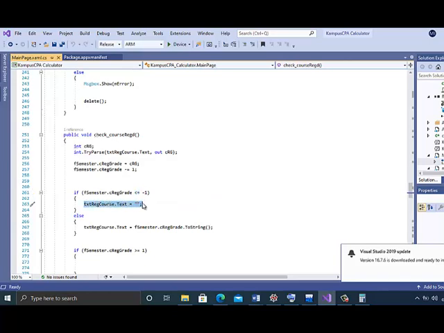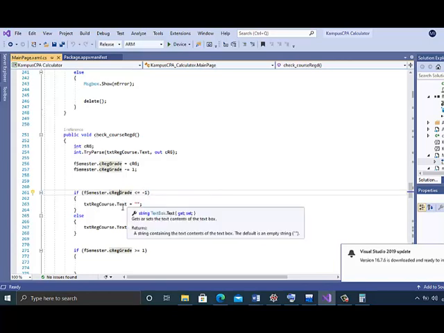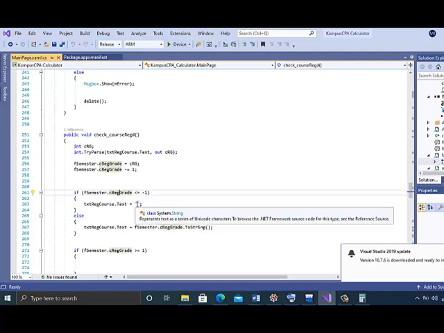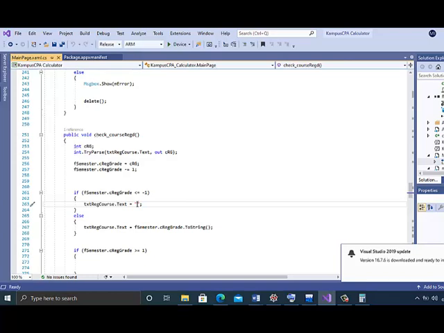Okay, so the concept is you're testing whatever is in this identifier here, if it is less than or equal to -1, then the text box should be assigned a blank string. If it is not, then the text box should be assigned the grade.